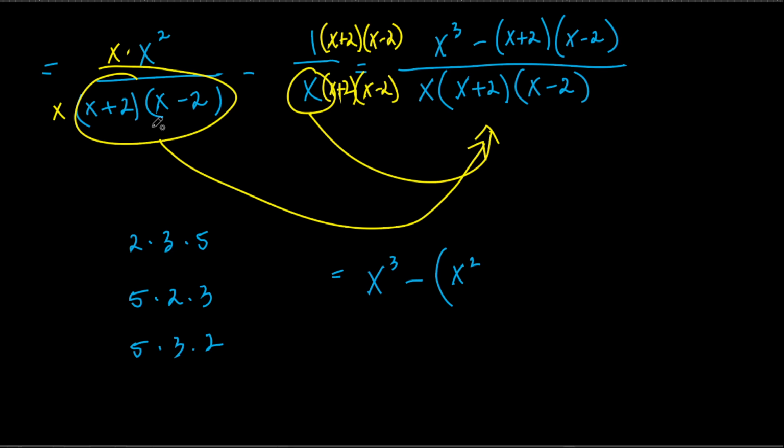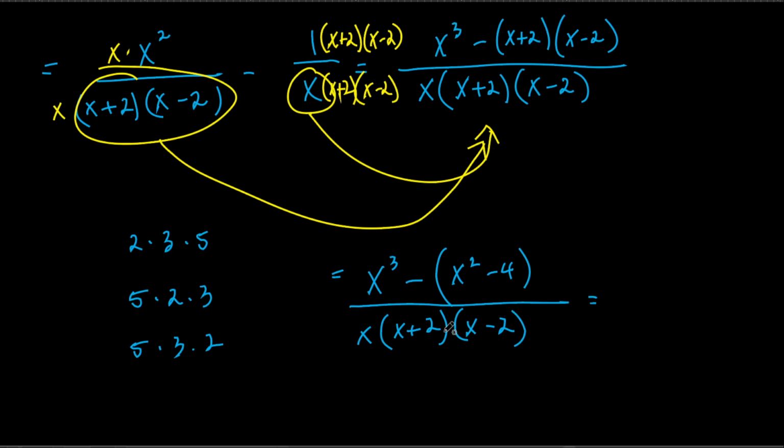Actually, it was just what it was before. But anyway, let's do it. X squared minus 2x plus 2x, which is 0, and then minus 4. So really, let me see. Yep. And this is all over this. So let's rewrite this again. We're almost finished.